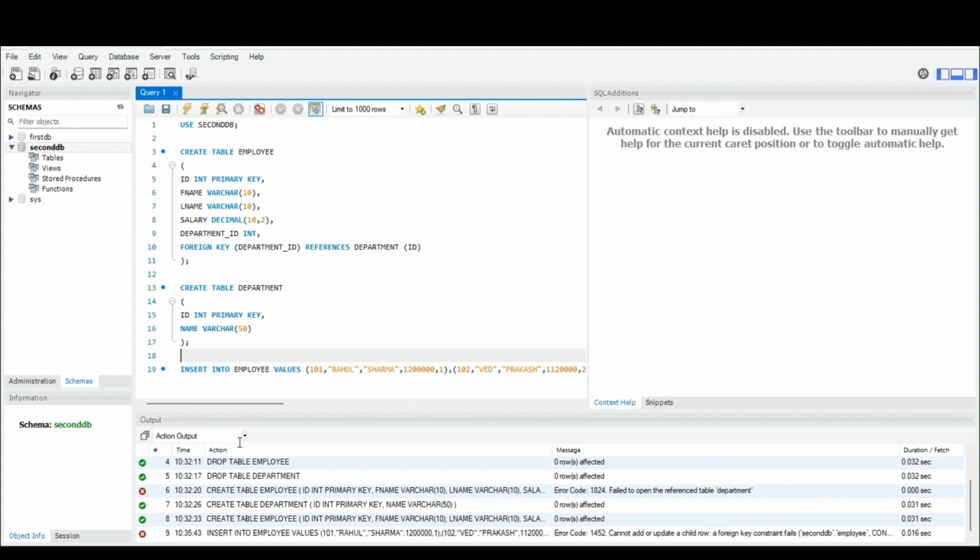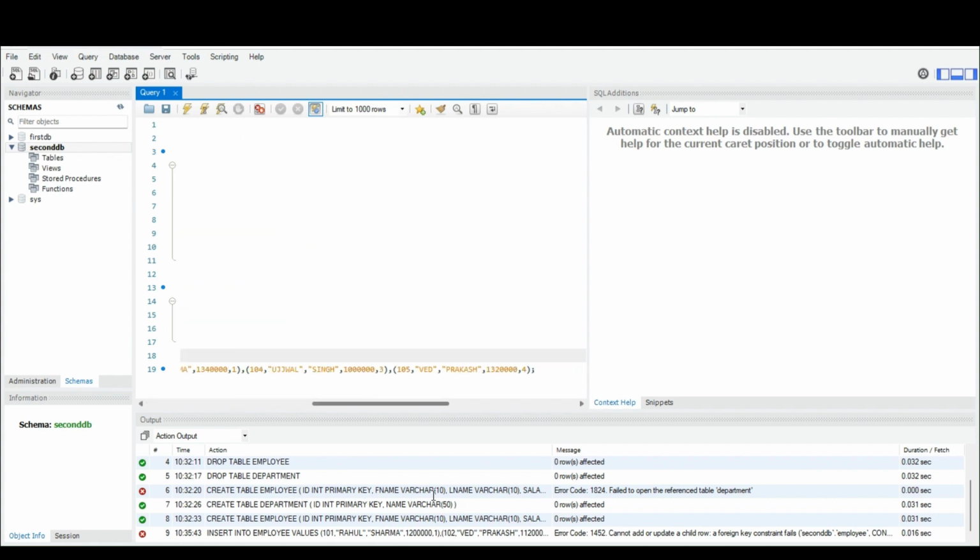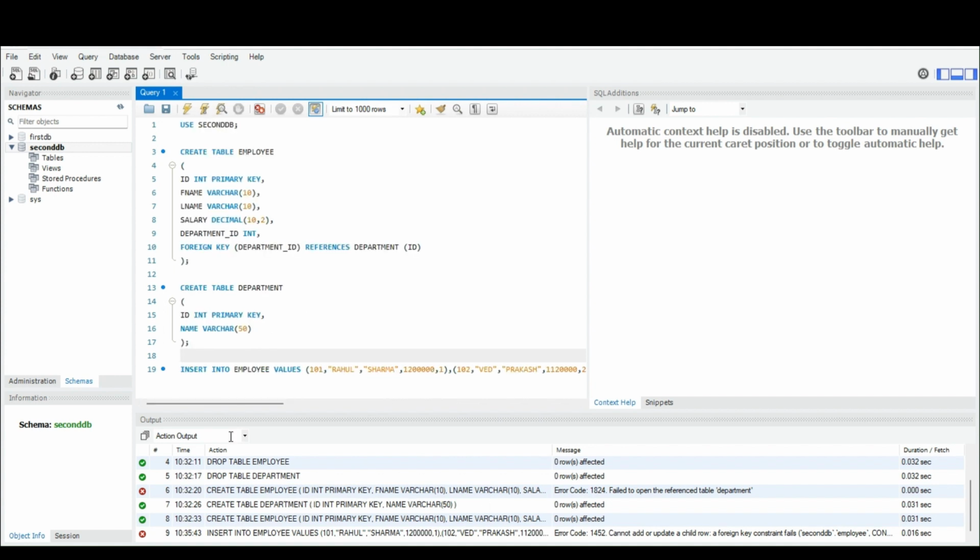Before I create the employee records, I'll just create the department values. I'll create 4 departments. Department number 1 is sales department.